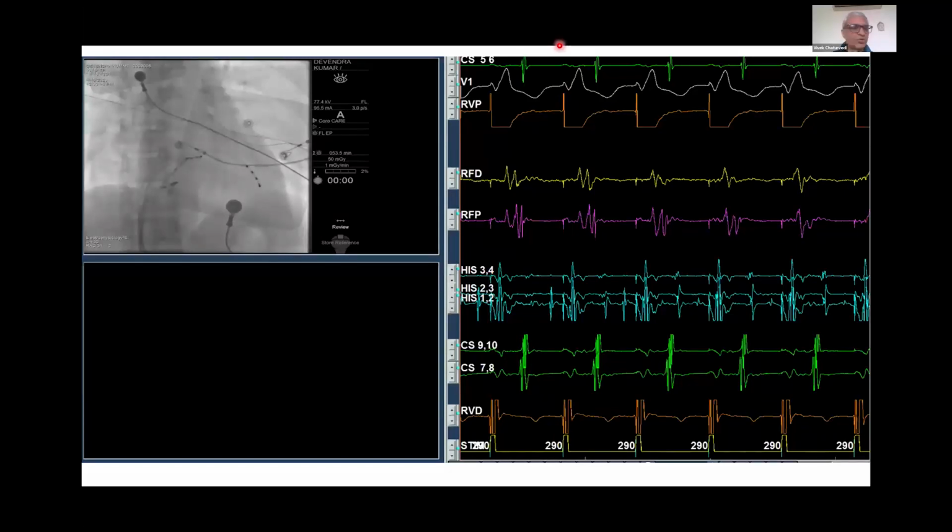So, John, would you like to comment on this? No, I agree completely with you, Vivek. Obviously, when we put it from the femoral end, it generally hugs the roof, and so you have more prominent A signals than if you went through the jugular.